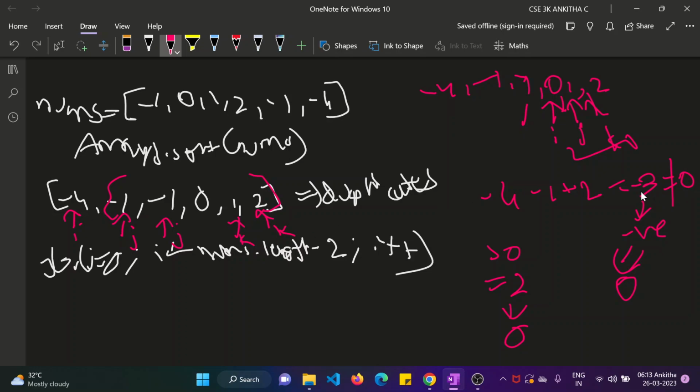Understood? So if you get the negative value, that means you have to increase the value of this. You have to add plus 3 to this to get sum equal to 0. That means since the array is in sorted format, you have to increment the value of j so that we'll get a lower negative value, means a bigger positive value kind of thing, so that we'll get sum equal to 0. If you get greater than 0 as a sum, that is 2, 3, anything it may be, that means you have to decrement the value, minus 2 for this, so that the sum will be equal to 0.